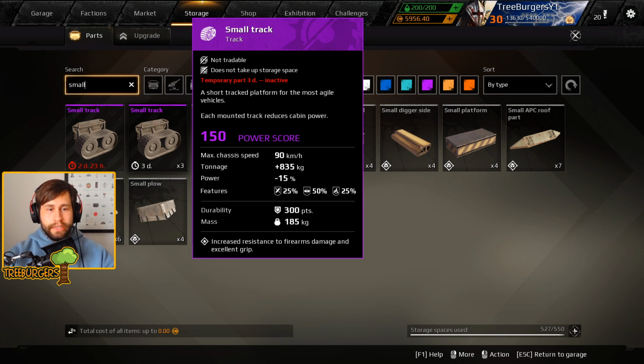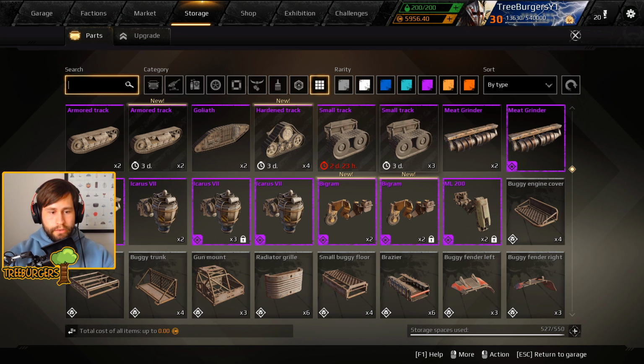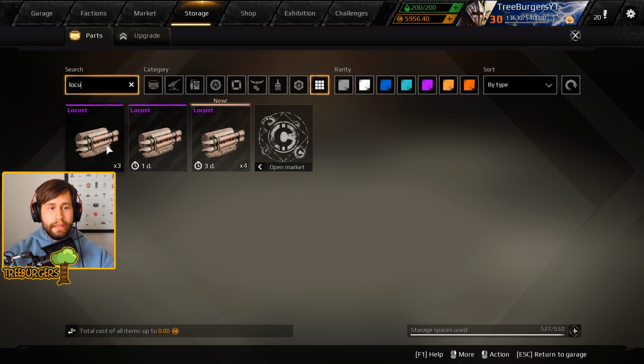Then we will also see a 7% reduction in all power score points of epic rarity weapons. And here is the thing that I really do not understand, but we'll get to this. I'll just start with saying that the Locust Missile will have its damage from missile explosion reduced by 7%. This is the Locust.